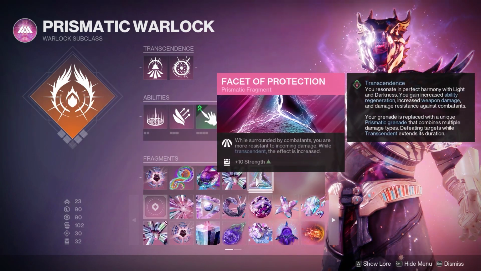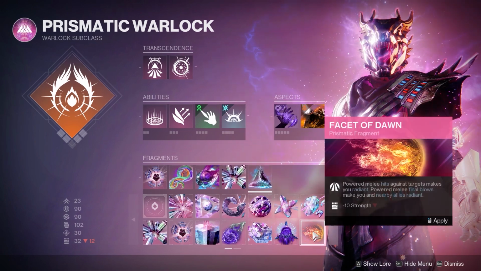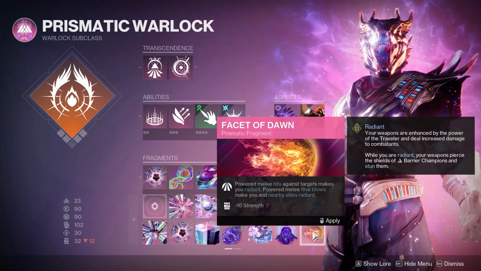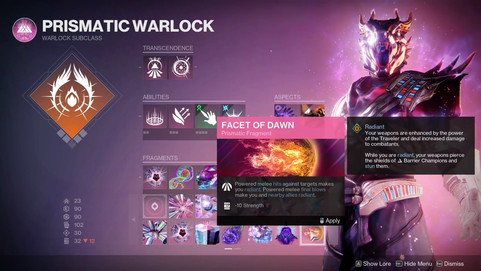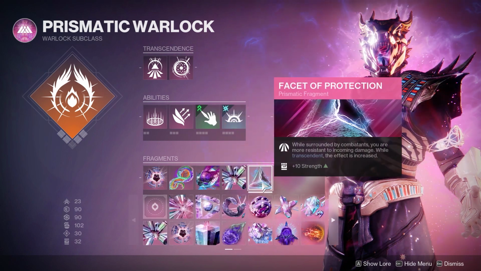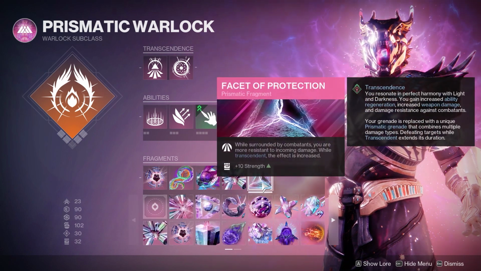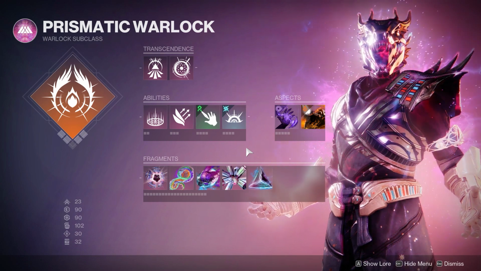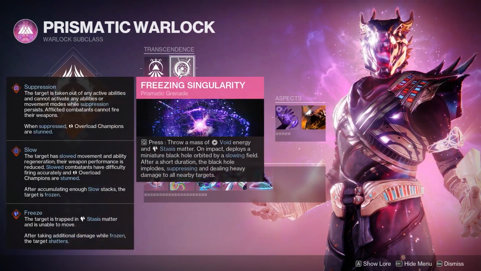And then last we have Facet of Protection. This is just extra damage resist. You could swap this out for something like Facet of Dawn, but because we're mainly focused on doing damage in super, which we're always going to be Radiant for, I have Facet of Protection just to keep that extra damage resist and survivability in there. But you could potentially swap out Facet of Hope or Facet of Protection if you, in your particular situation, feel like you don't need it.